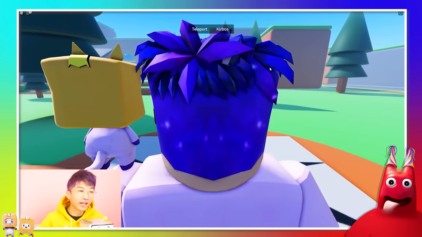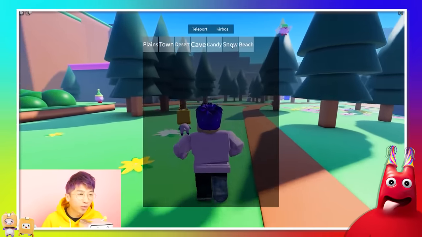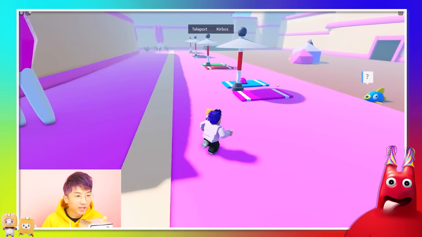All right, I'll get that one later. Forget this. Yeah, we don't need it anyway. I didn't want it anyways. We'll just go eat some Lucky Charms. We're at the beach.